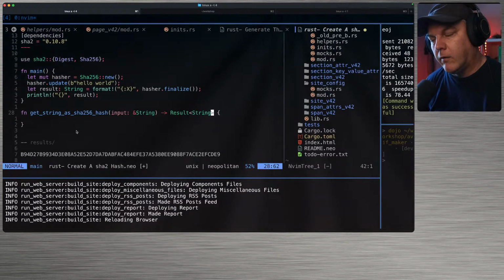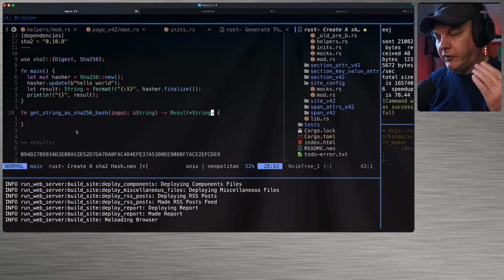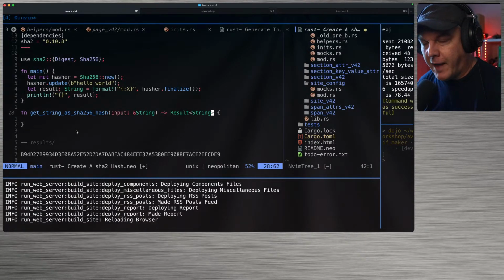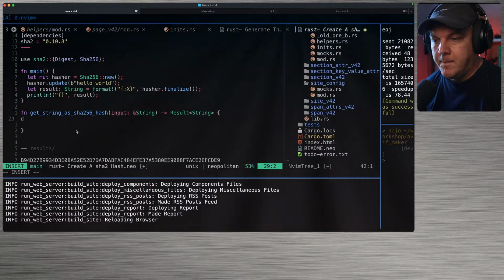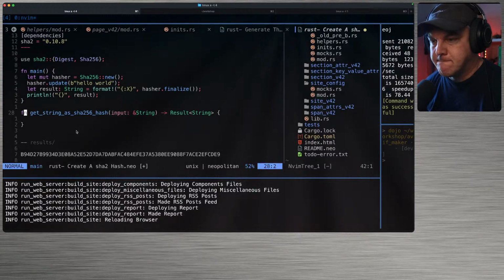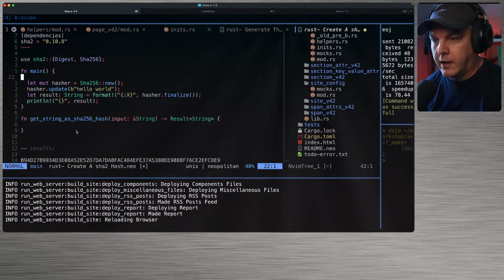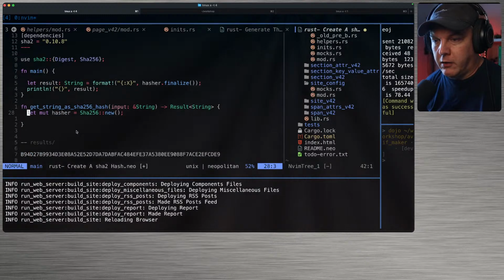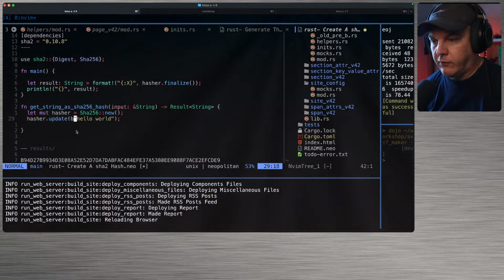String. I want to increasingly have error handling built into all the stuff that I'm doing. So I'm going to go ahead and plop that into my notes. Here we want to do this hasher. We're going to pull the hasher down here. We're going to pull the update down here, and this is going to be, we're going to hash.